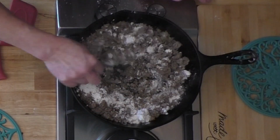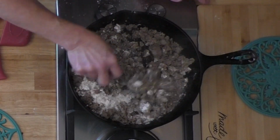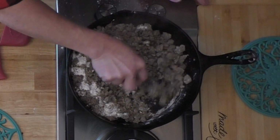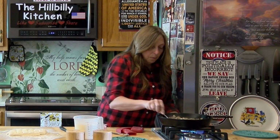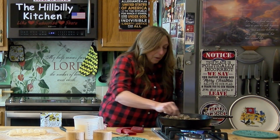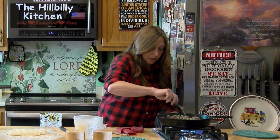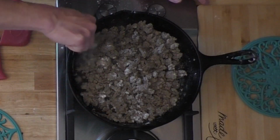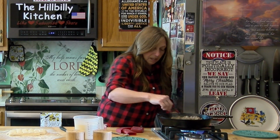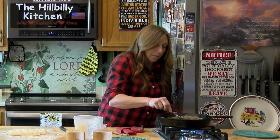Okay, now stir up your flour. And we're going to cook this flour just a little bit. And you can see there it's sticking all to the bottom of my pan. Perfectly fine. We want to stir it in here. And as long as all of our flour, all the white, kind of disappears, we've got enough grease. We don't need to add any. And you can see it disappear in there as I stir it. We don't want to see any more white when we get it stirred up. And as long as we've got that, we've got plenty of grease.